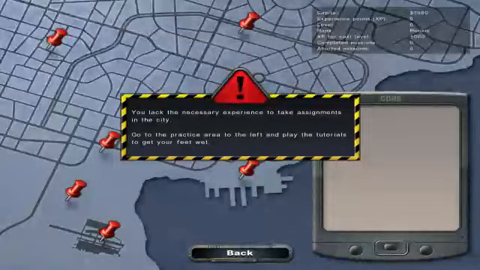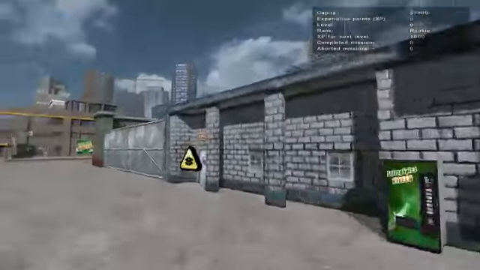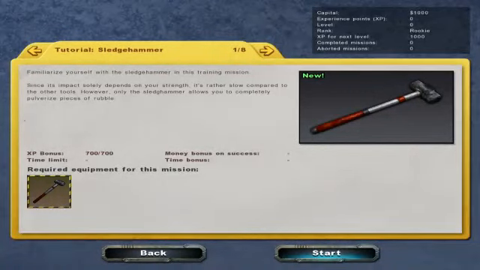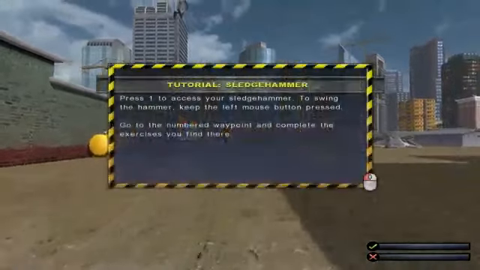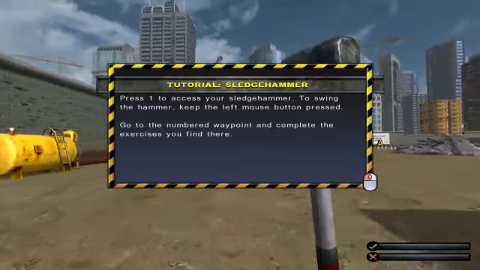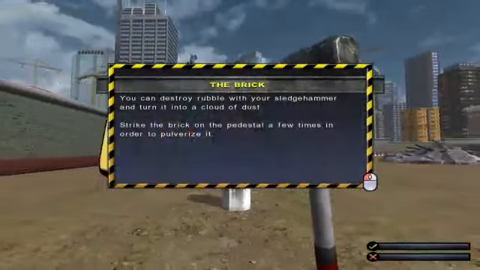Never mind. Oh, I don't have enough experience for this part yet, so I gotta go do the tutorial first. Great. I got a new weapon! Or tool, or whatever you want to call it. Start. Press 1 to access your sledgehammer. To swing the hammer, keep left button pressed. Okay. I guess.